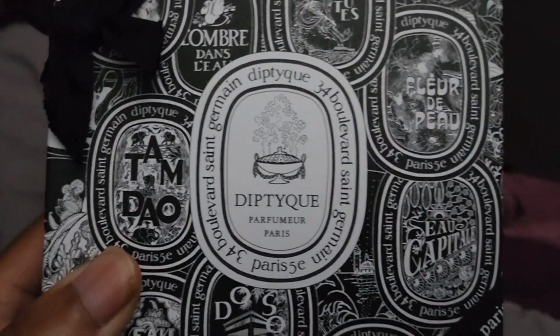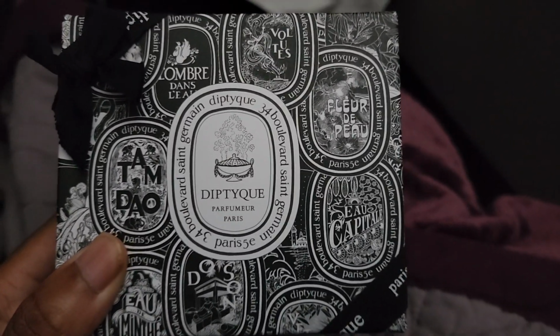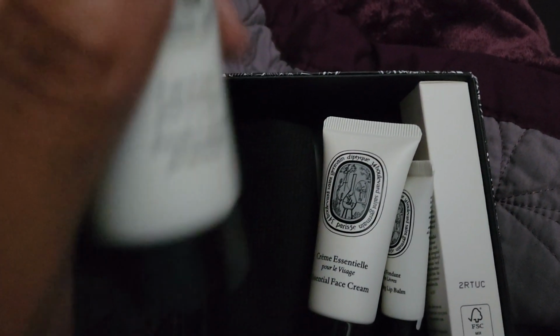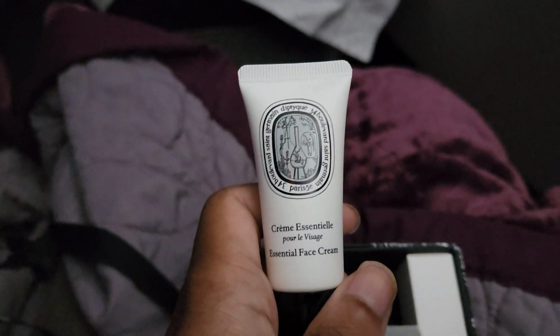Qatar Airways continues to impress by providing each passenger an amenity kit by the luxury brand Diptyque. According to my wife, this is a fantastic luxury brand. Inside, you'll find some hand cream, some facial cream, and some lip balm. And if you're a woman, you actually get your own specialized amenity kit.